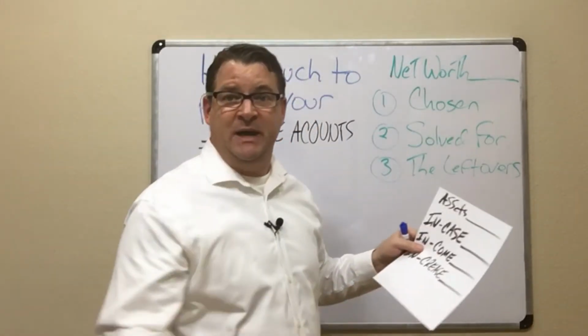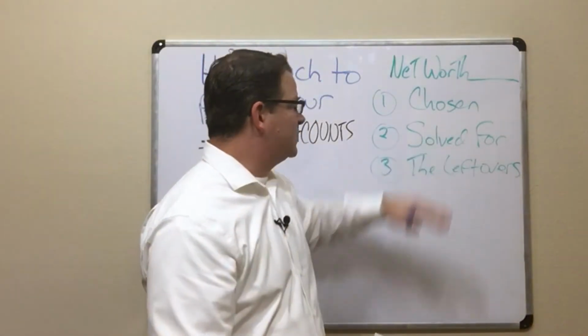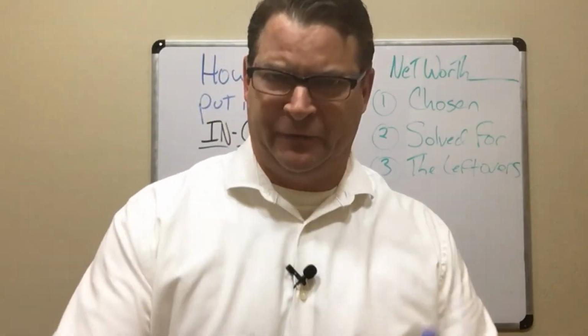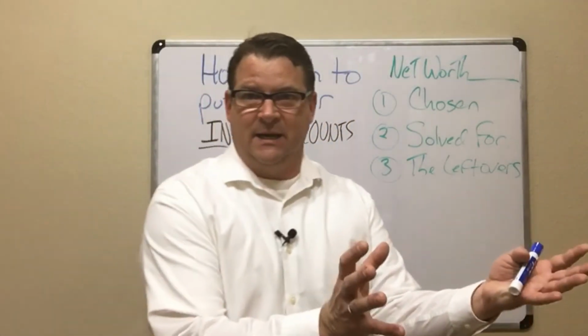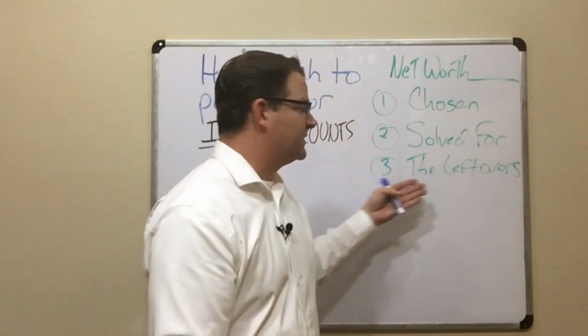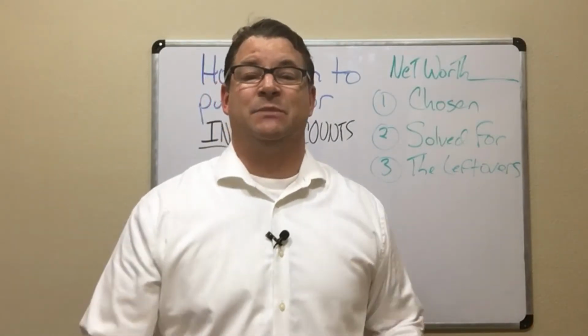In-case accounts, we just pick it. It's subjective. It's whatever you want. Pick a number. Then the next video, I'm going to show you how we solve for your income. It's actually mathematical. There's a formula that tells you how much of your nest egg needs to go into income-producing accounts. And then the leftovers is what we work with for growth. Most of you are in growth now with money that doesn't belong there.